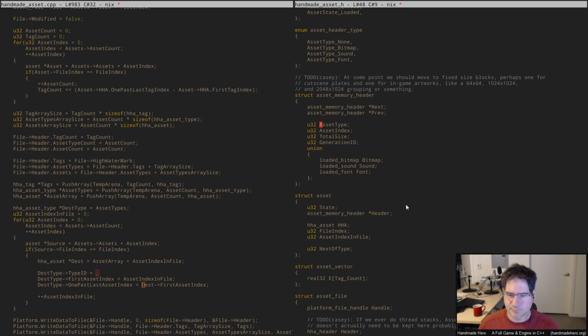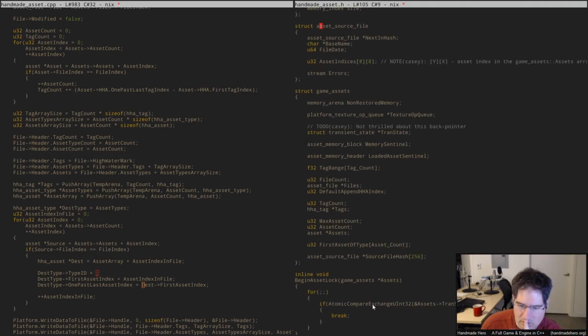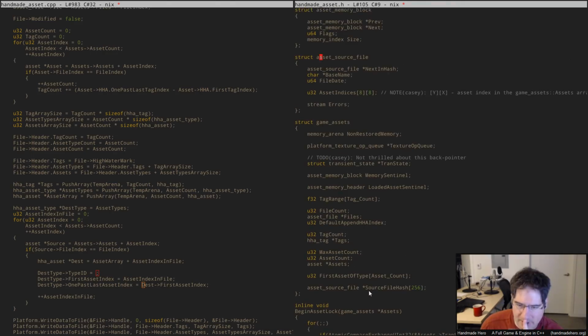I'm not 100% sure. Yeah, like we don't store that data anywhere at the moment, and so our ability to write it out is kind of compromised. And I feel like we're probably going to have to augment that structure to say which one it is.